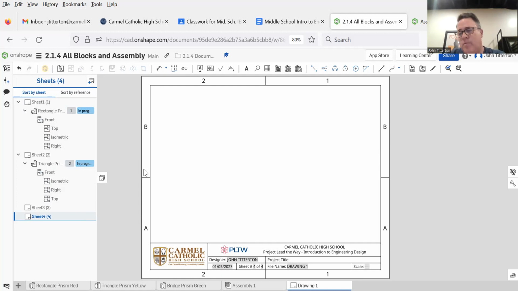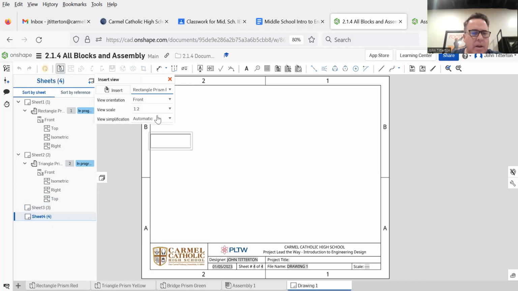Always amazing how you can actually do something and realize, boy, I screwed this up. How did I get that wrong? That's fantastic. Anyway, sheet 3 is the other piece. I'm not going to do it. Sheet 4 is the assembled and the exploded view. Yeah, I can put them all in one. Why not? Why wouldn't I? Gotta go rewrite my assignment now. I've already made copies for it.